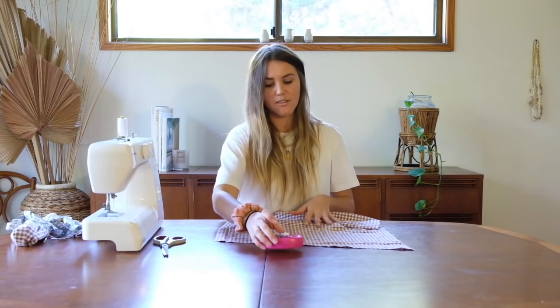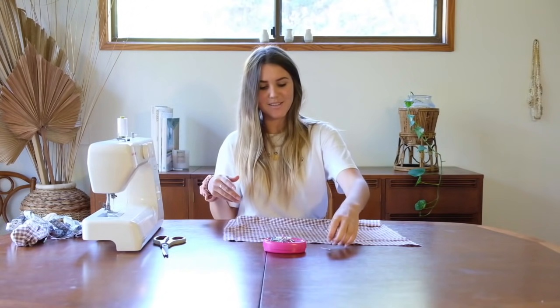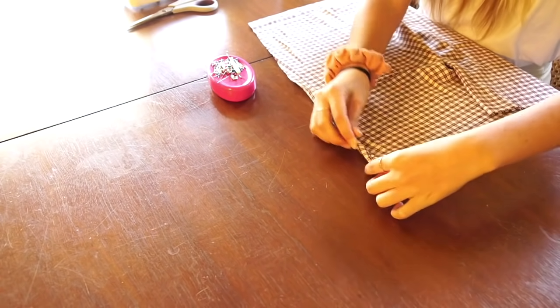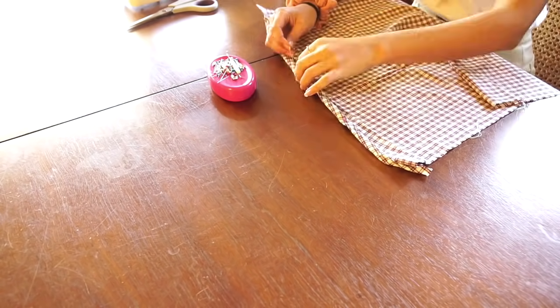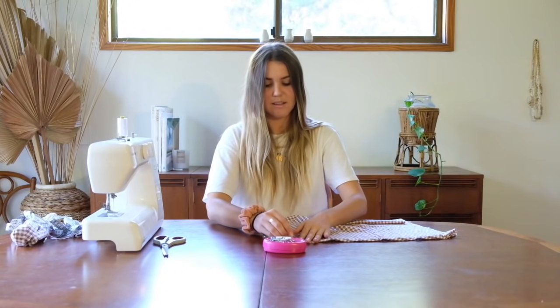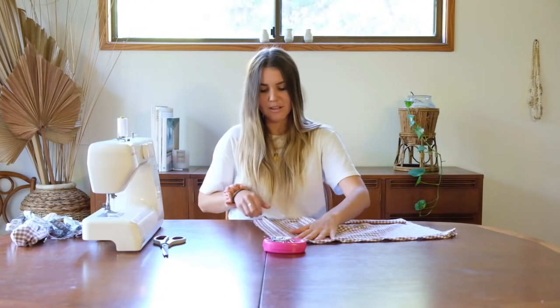Obviously if you want that frayed look, this is where you can just leave it and sew maybe one line so it doesn't fray too much. But I'm going to make it nice and clean. So grab my pins, do the double fold around the 2 side edges and the bottom edge, and I'll show you how that turns out. And of course you can do this in stages, pin and then sew each side, or you can do it all in one go and keep folding and then sew together, whatever you feel most comfortable with.